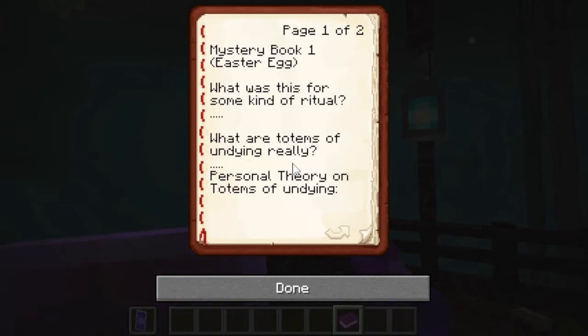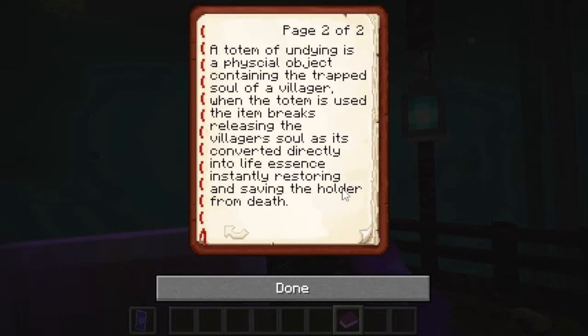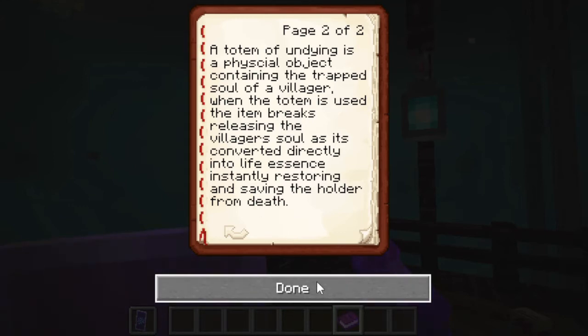Mystery Book 1. This is for an Easter egg. This isn't actually a mystery quest. This is actually a mystery book. What was this for? Some kind of ritual? What are totems of undying really? Personal theory on totems of undying. The physical object containing a trap with this converts directly into life essence. And there we go. That is my theory. My little game theory on totems of undying. Yes, it's dark. Yes, it's gritty. But boy, is it accurate. At least I think.